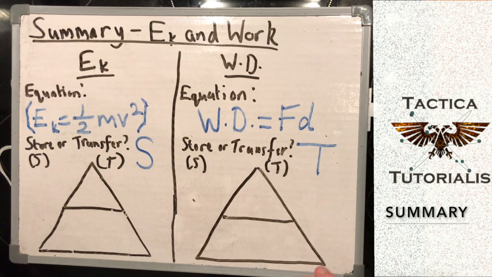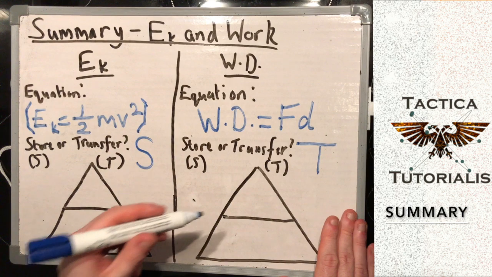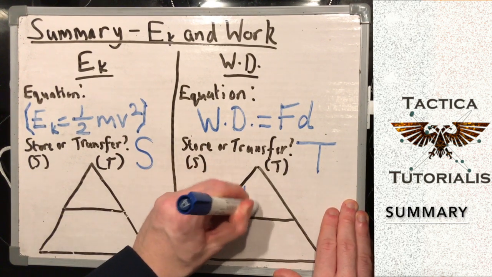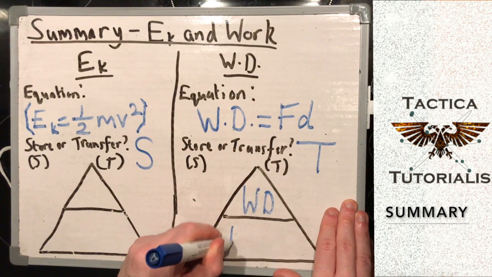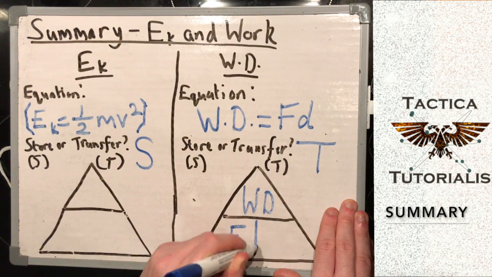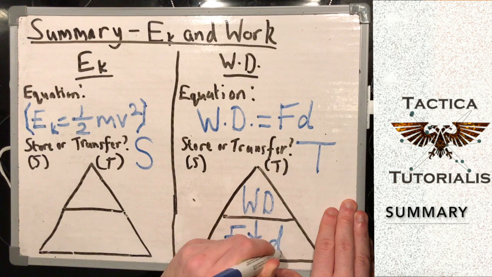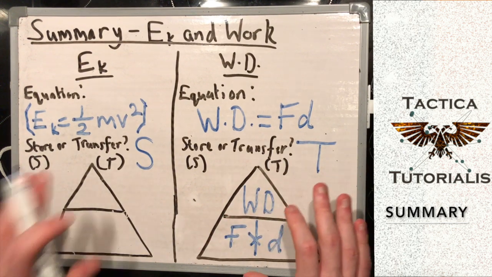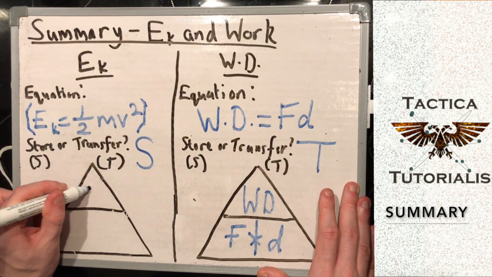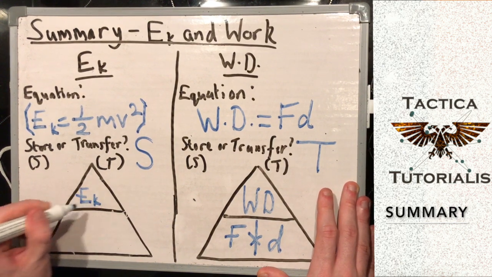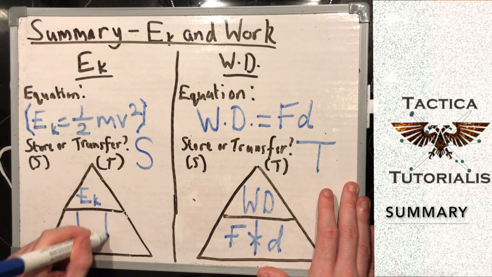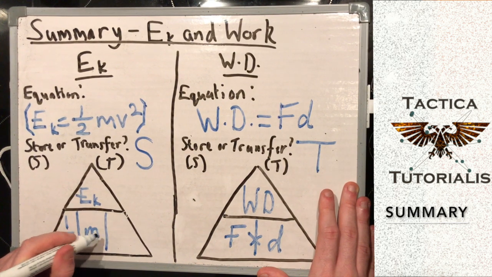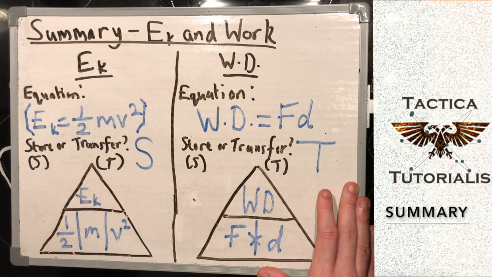And finally, the equation triangles. Do work done first, because this is from the start of the lesson, you may remember. Work done is equal to force times distance. That's just from the start of the lesson. We did that earlier. Kinetic energy is a slightly bigger triangle. EK on the top, and then we split it into 3. A half mv squared.